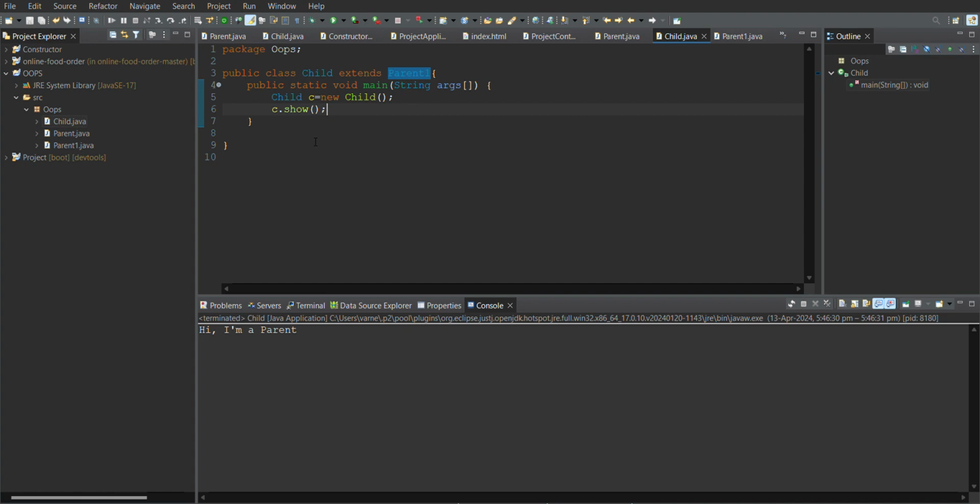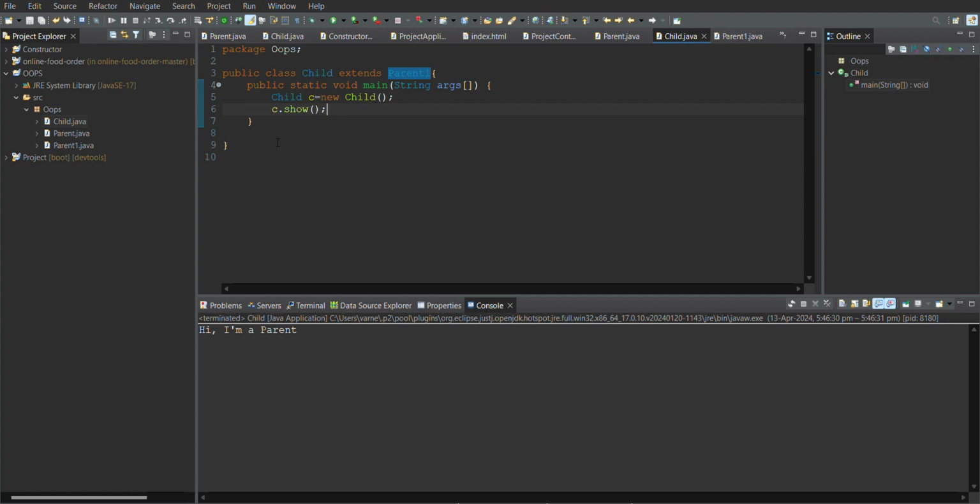Moving to hierarchical inheritance, similarly you can do the hierarchical, where suppose I'm having an A class, a B class, and a C class. Now the A class could be inherited in B and C. So this is the property of hierarchical inheritance.